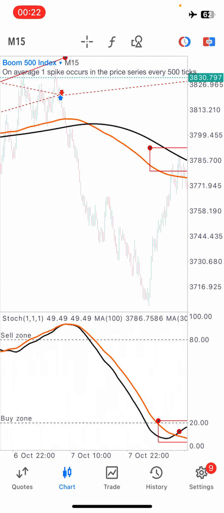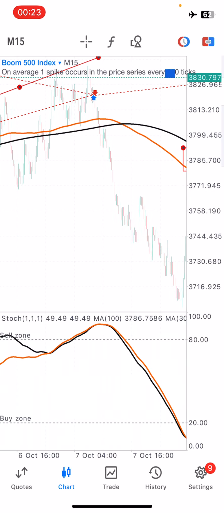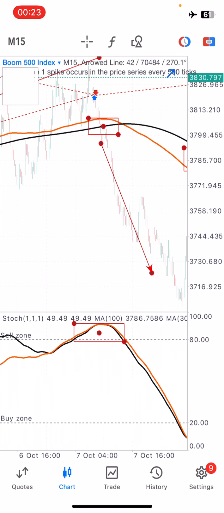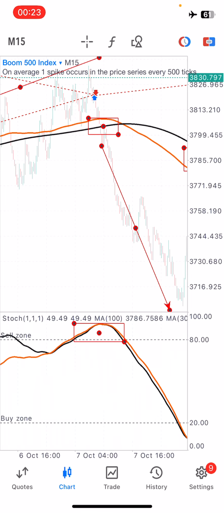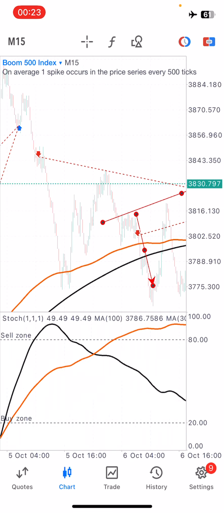Okay, you can also go against spikes if you sell, and sell conditions are pretty much similar to our buy conditions. You will have to be in your sell zone first. Your black and brown line have to cross each other or touch each other while it's in your sell zone. That's an alert. And then you're going to go to your main chart and wait for price to break and cross your lines to be below. This time you're looking for price to be below, and you're actually going to see that price sold all the way down to the previous level, the way we bought from. Okay, so we can go on and on like this with this strategy.